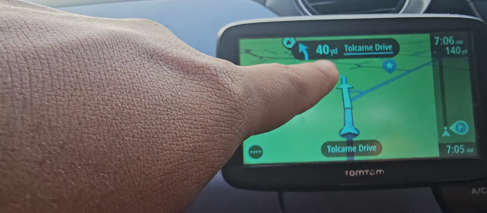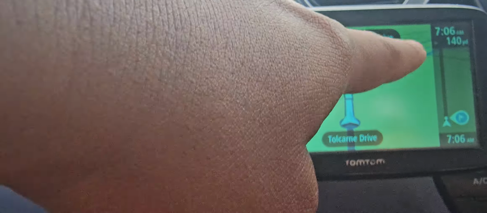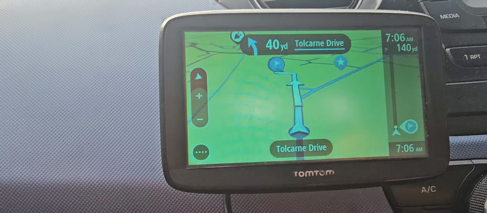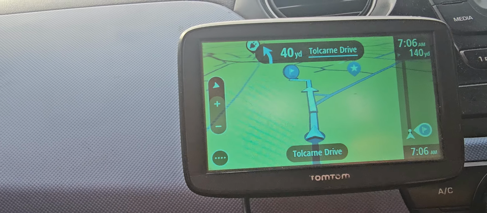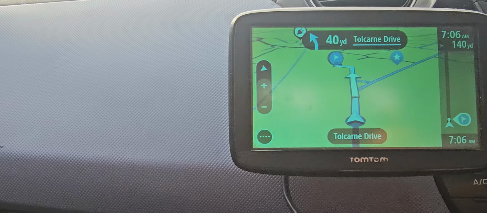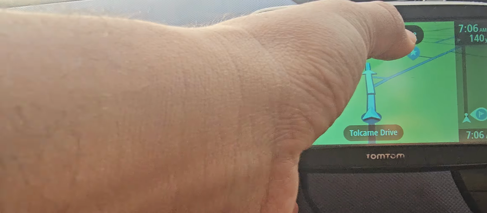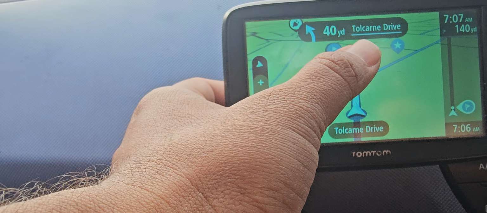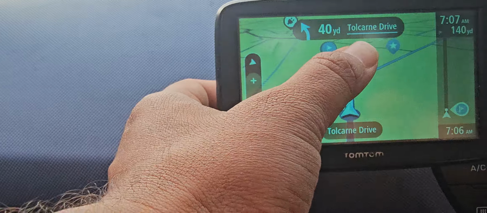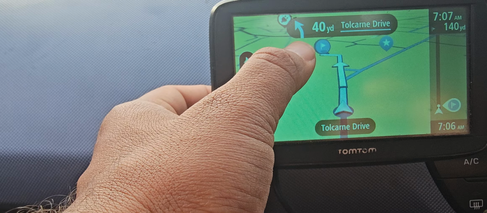Now this is a very important clue here. You don't need to worry about the road name, because even when I'm personally driving myself in new places, I don't recall which road is a new road name, and it's very easy to forget as well. So don't worry about the name of the road, but if you can remember it and find it on the street, that will be really helpful. But this is the important information here. It says 40 yards and you're slightly turning left.